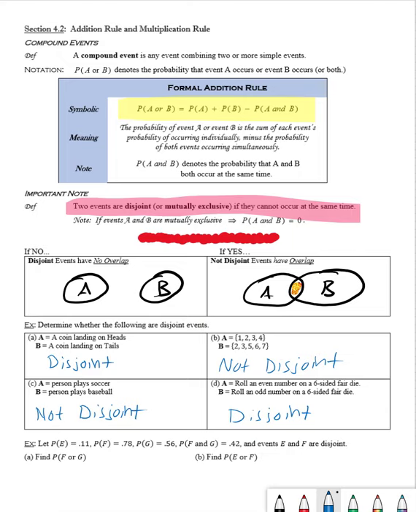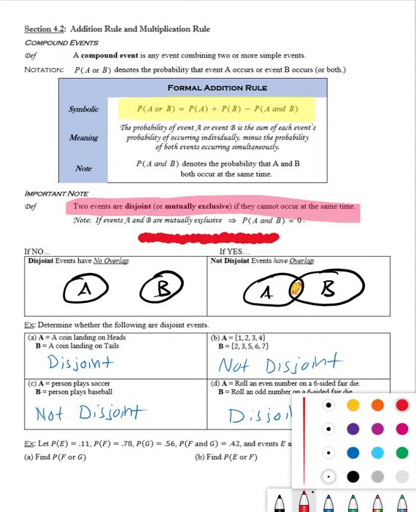All right. Now, let's look at the next example. In the next example, they're giving us that the probability of event E occurring is 0.11, the probability of F occurring is 0.78, the probability of G occurring is 0.56, and finally the probability of F and G occurring is 0.42. They're also telling us that event E and event F are disjoint. So I want you to take a moment, pause the video, and see if you can use the formula that we were given up top in order to evaluate this.